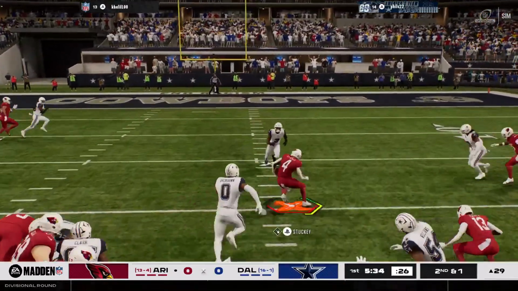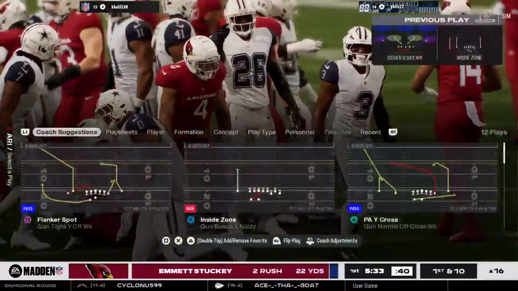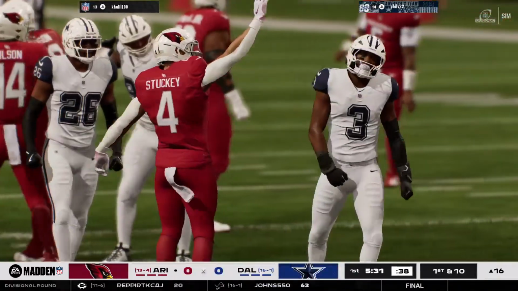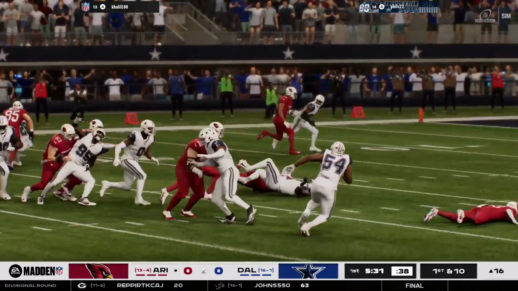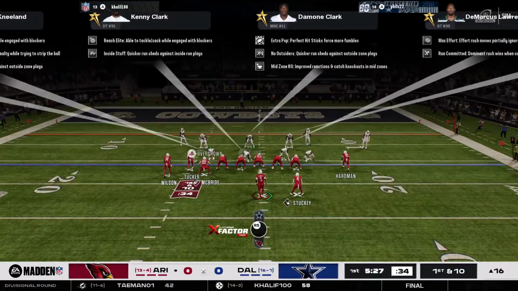They'll keep it on the ground. And he's able to motor his way down to the 16-yard line. A Cardinal 1st down on a gain of 13. 1st and 10 at the 16-yard line.